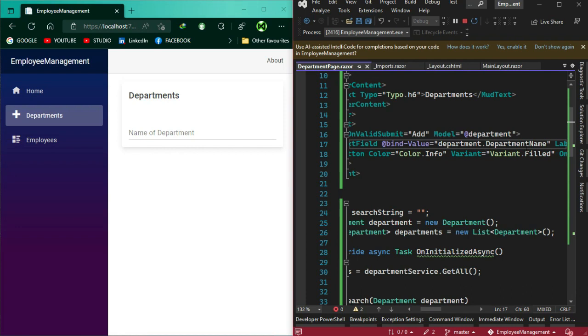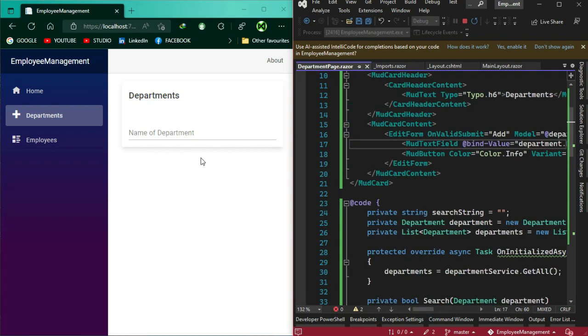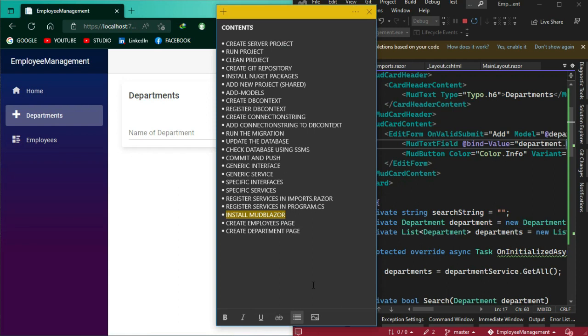So this time around we can save our changes, and hopefully our hot reload is going to bring the button without us having to restart the application. As we're waiting for that to happen, we're simply going to go ahead with what we're doing. And by the way, we're towards the end of the video because what we're doing right now is creating the department page, and then we're going to create the employee page. So let me just do that to not create any confusion.